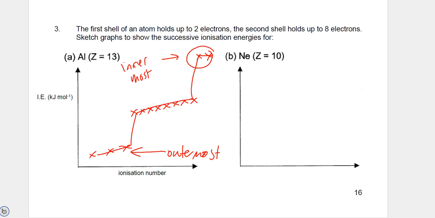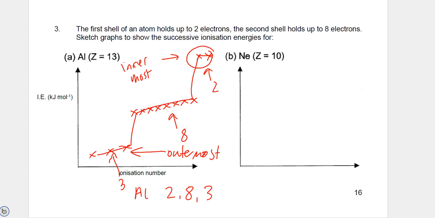Now, one way to help think about this is to go back to that GCSE knowledge that hopefully is still there, and think at GCSE you would have written for aluminium the electronic configuration as 2, 8, 3. Well, I can clearly see we've got 2, 8, 3. So hold on to that GCSE knowledge. It can still be useful. We don't always need to be thinking about 1s and 2s and 2p and all that business. Sometimes the simplest way of thinking about it can help us to get to the answer most quickly.